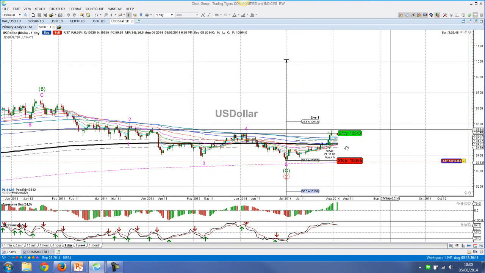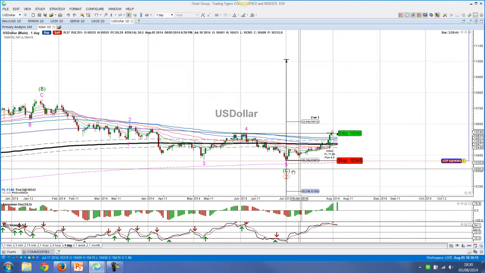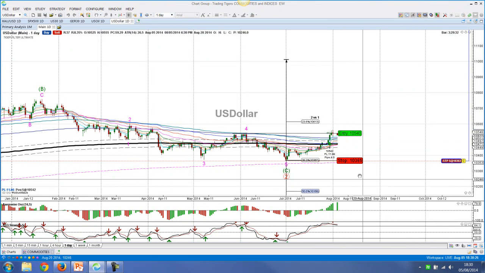I think we're in a wave 1 of a minor degree, that's in pink, and a wave 1 of an intermediate, which is in green. But notice the SSD right there giving an oversold reading. Well, we understand off of that, so let's just see how much it pushes down accordingly.